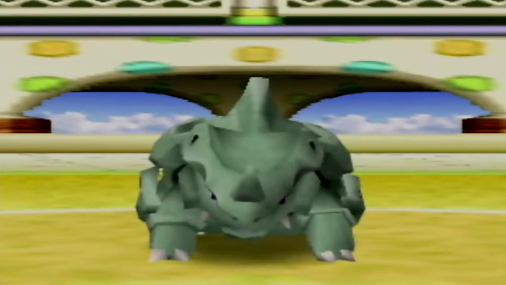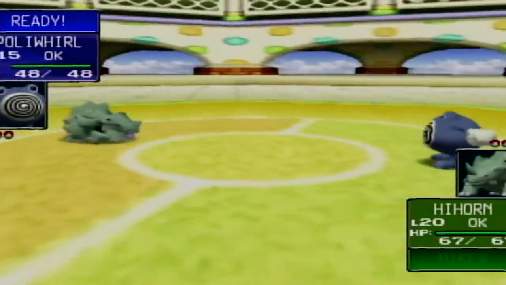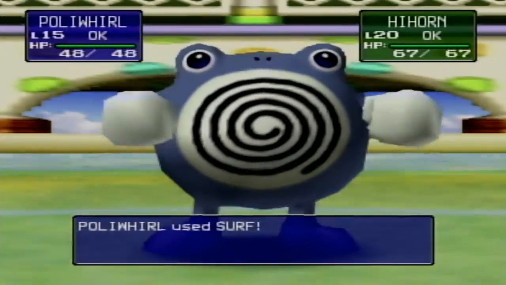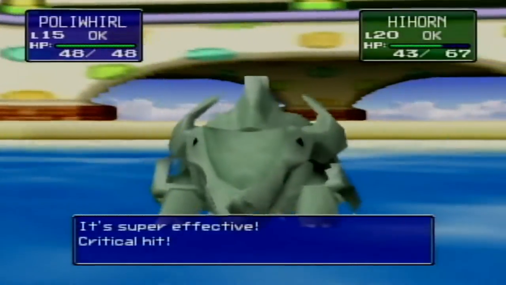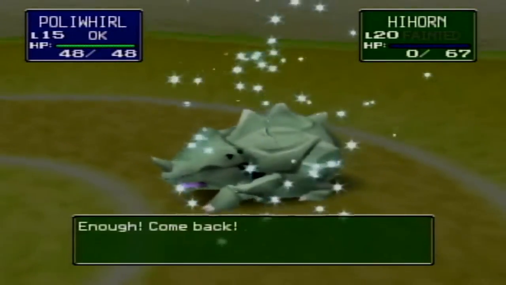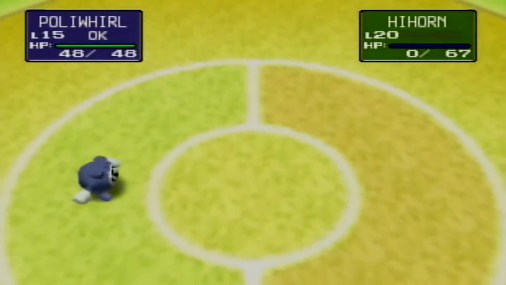Alright, he goes for Rhyhorn, so he's going to have to use Wigglytuff and Seadra, guaranteed, again, due to the level restrictions. Savage attack. We got a 4x super effective move against Rhyhorn. Oh! Giving up 5 levels, and we're still going to take it out with one shot. Man, Poliwhirl's been amazing so far in this tournament. Awesome.